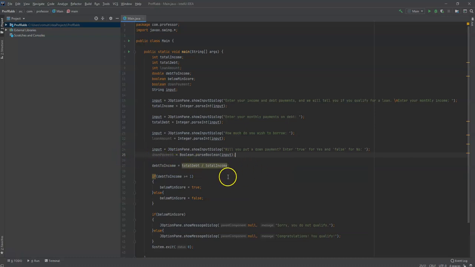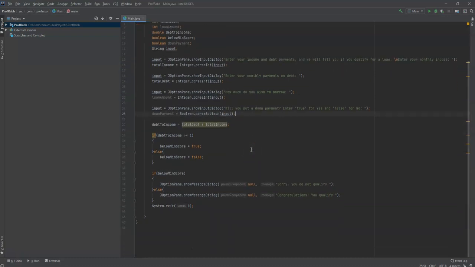So now that we have that, now that we know whether or not the user will pay a down payment, we can change this conditional statement about whether or not the borrower has the minimum score required to be qualified for a loan.